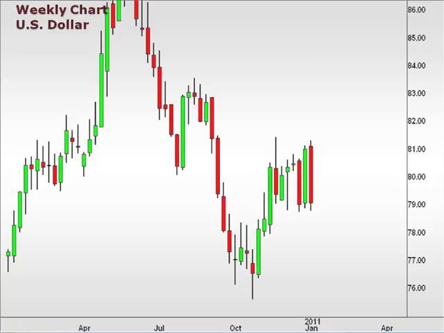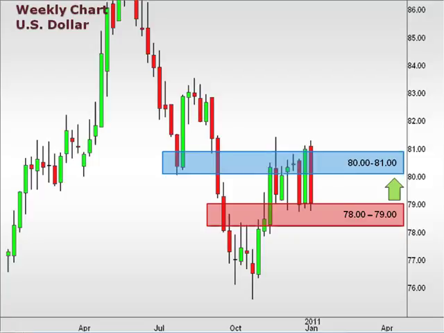Let's start off with a weekly chart of the U.S. dollar index. Well, the dollar index completely erased the gains from the first week of January, and at this point we see the index now back retesting 79 for support. Now, failure to hold this level is likely to yield a continuation down. However, we do expect a bounce higher this week. 80.81 will act as a significant overhead resistance.